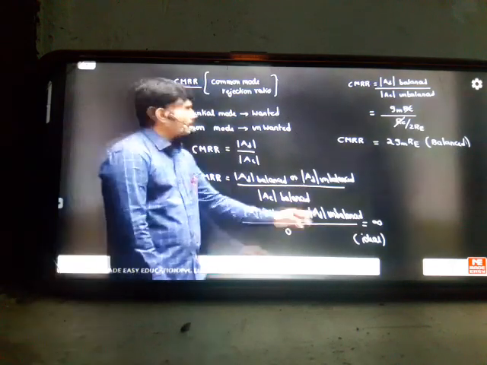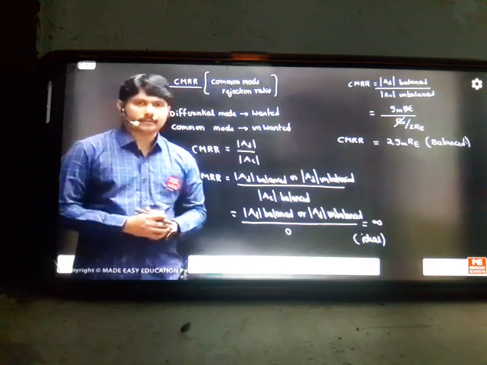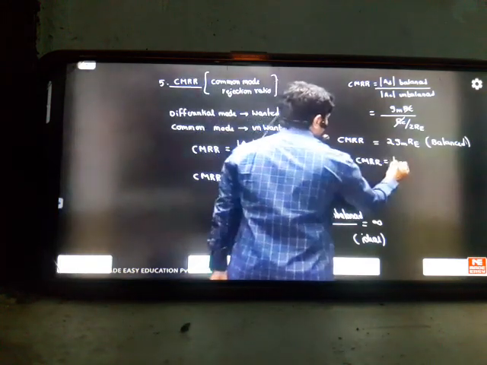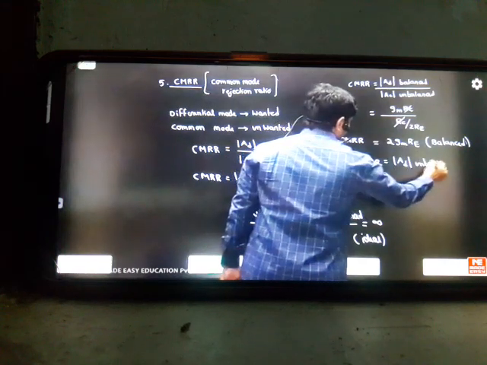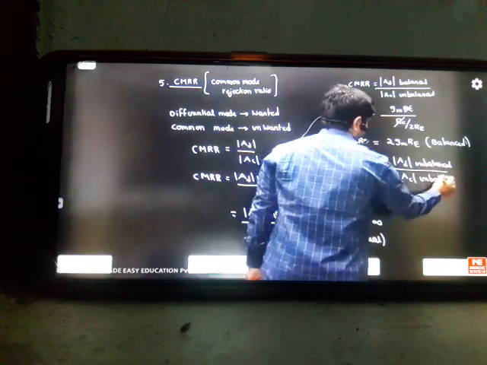Why the name balanced? We have calculated for balanced gain. The denominator is unbalanced, we have to keep to get the practical answer, but the numerator you have to take balanced. So the answer is 2 into gm into RE. Suppose I take another answer, CMRR equal to AD unbalanced. Now you can measure the unbalanced system also, by AC unbalanced.